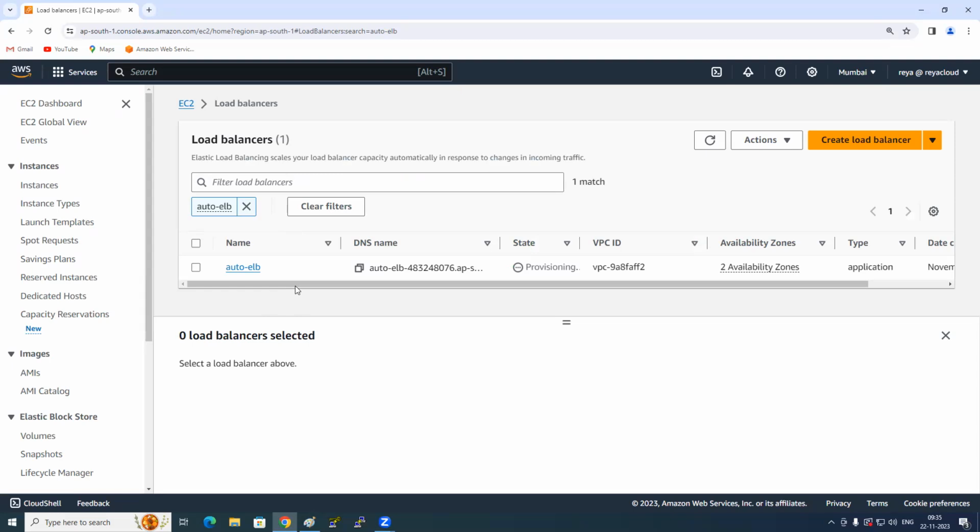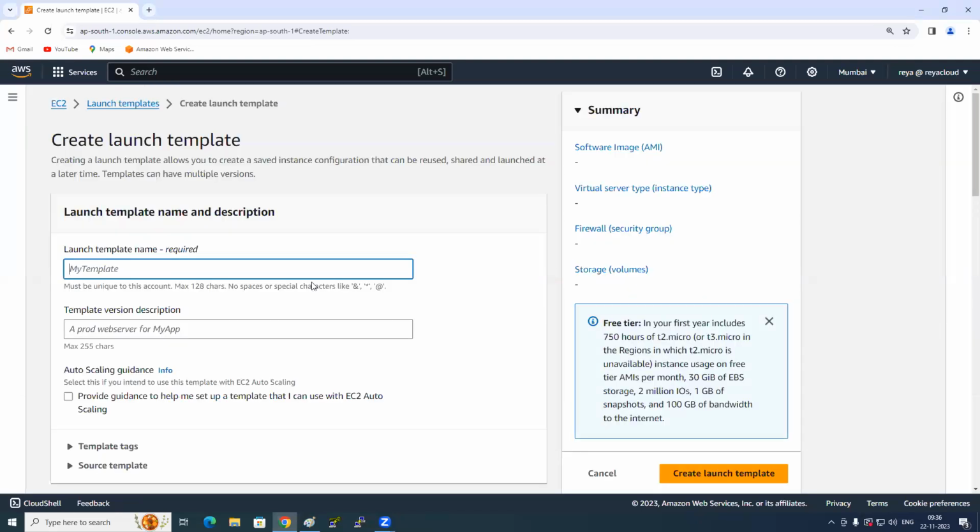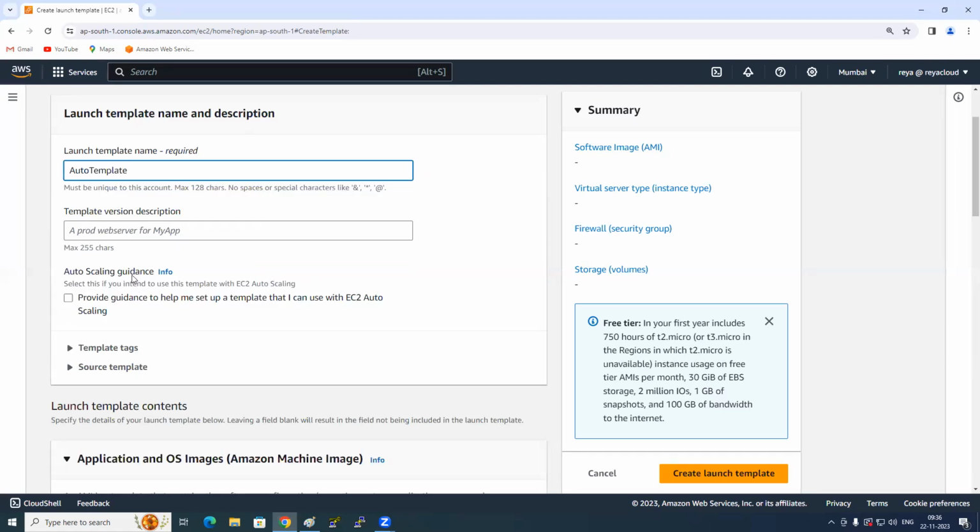Okay. Launch templates. Click on create launch template. Here I call it my auto template. Next, do you want guidance?